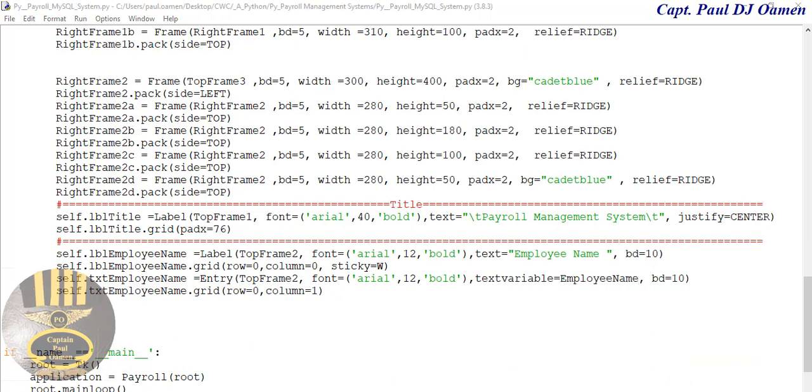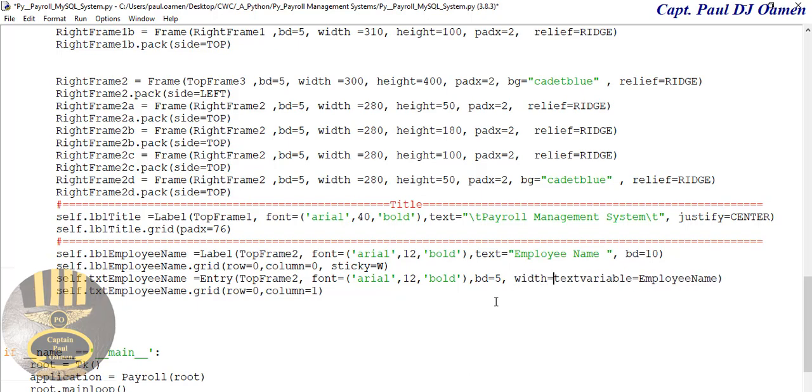Okay, let's modify this a little bit more. So what I'm going to do is maybe get rid of this. Oh, wait a minute. Okay, let's say that to be about 5.